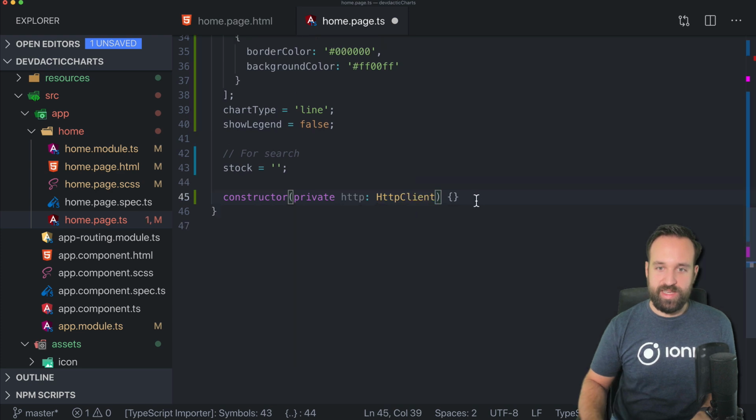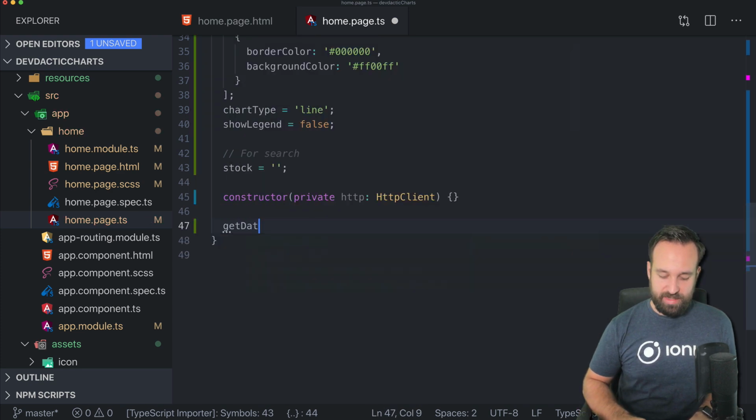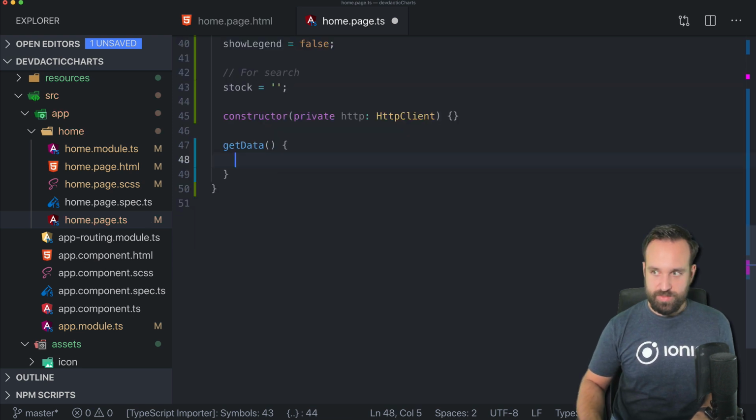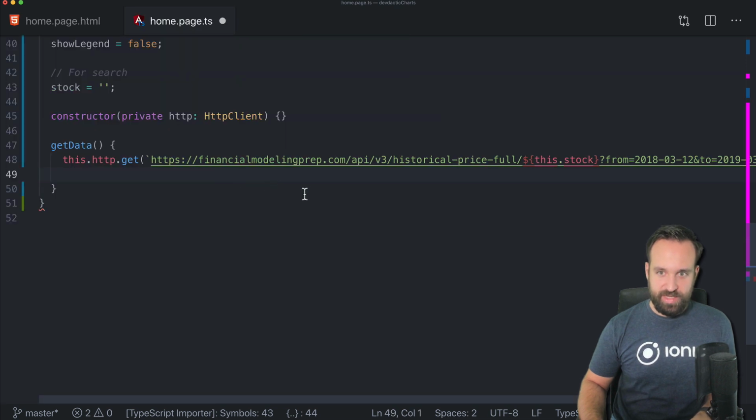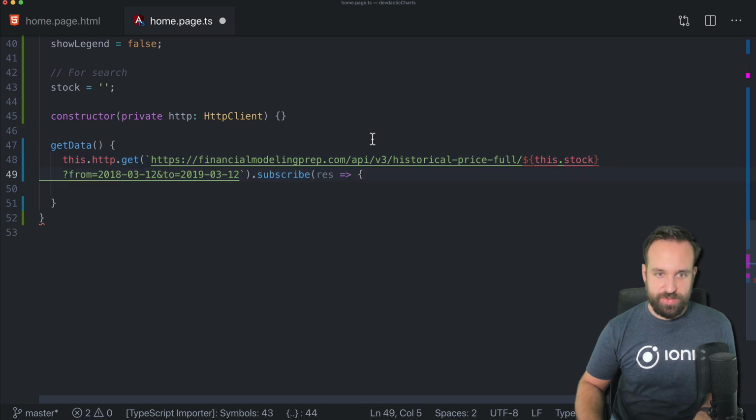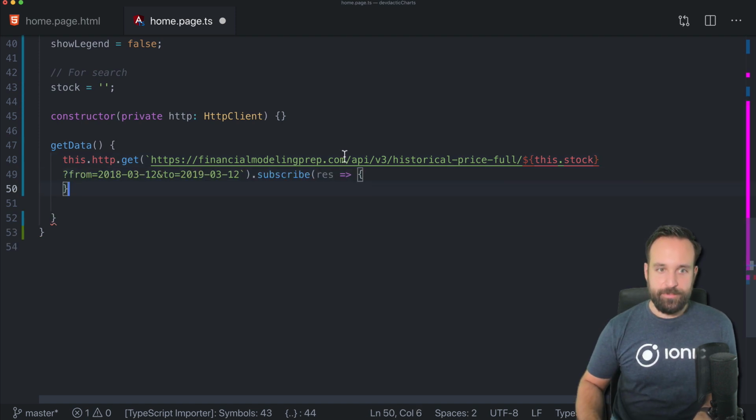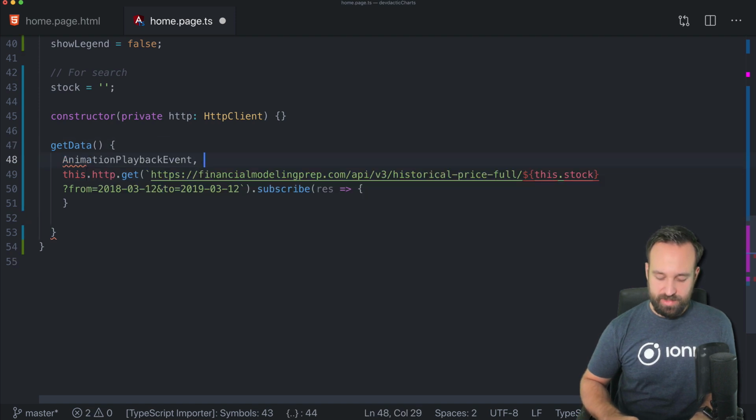So import the HTTP client, and then let's add a function getData, and this will make a request, and I will have to input this. Oh, why is this so long? I will just show you like this. Okay, so get request to financial modeling prep API version 3 historical price full, then followed by the stock name, which is like Apple or Microsoft.